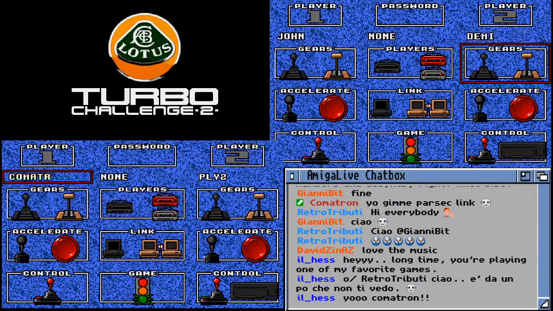Yo, Ilhes, what up, man? Go to the other side. Go to Fly 2. Okay, and here is Rob. Can't we disable the music on the machine? Yeah, we're gonna start it. So go to game.